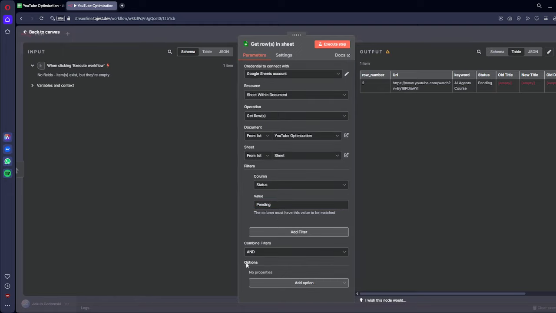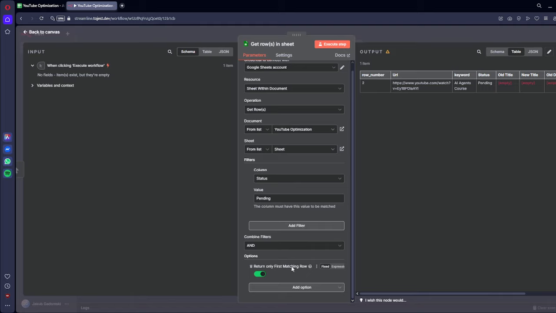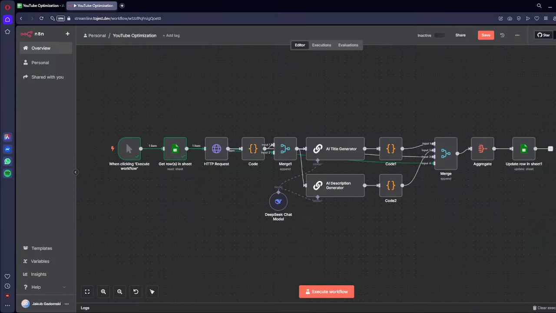And the last thing is add option, which is return only first matching row, and enable it. And that's it. And we can execute this step. And we have a row with pending status. We can go back to our automation.